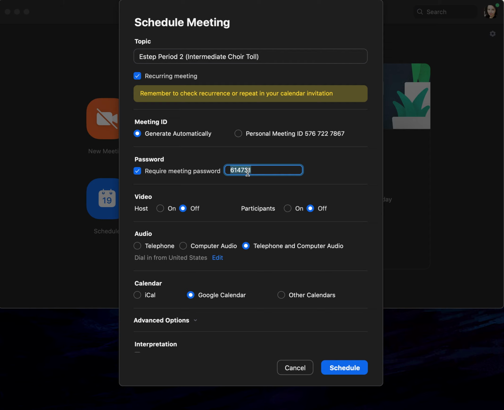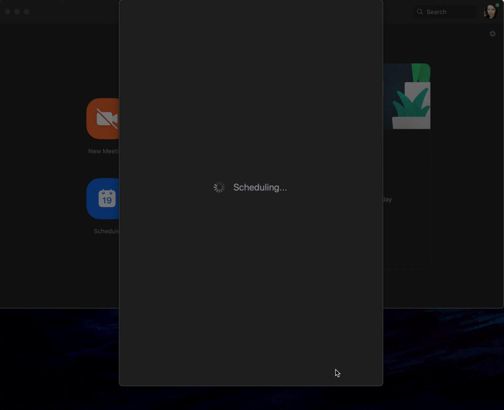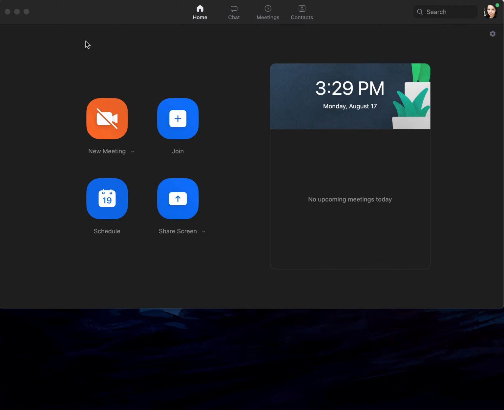You can change this if you want, but you don't have to. All those advanced options, if you need to change anything, change it again. And then you click schedule. So again, it's going to go up to my calendar and ask me to input that, which you can do now or you can do later. It's not a big deal.